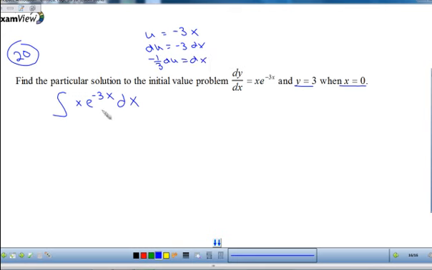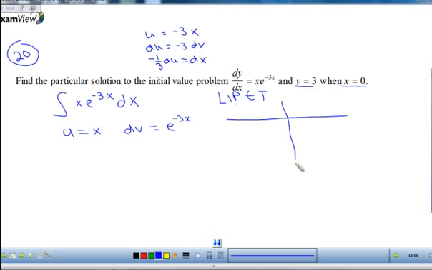So notice that if I substitute, nothing's going to cancel. My x isn't going to cancel. I'm going to have a messy problem. So I'm going to have to do integration by parts. I'm going to let u be something, dv be something. And the way I decide is by LIPET. So we have a polynomial and an exponent. So polynomial is u before an exponent. Because x eventually will hit 0, I can use the table.